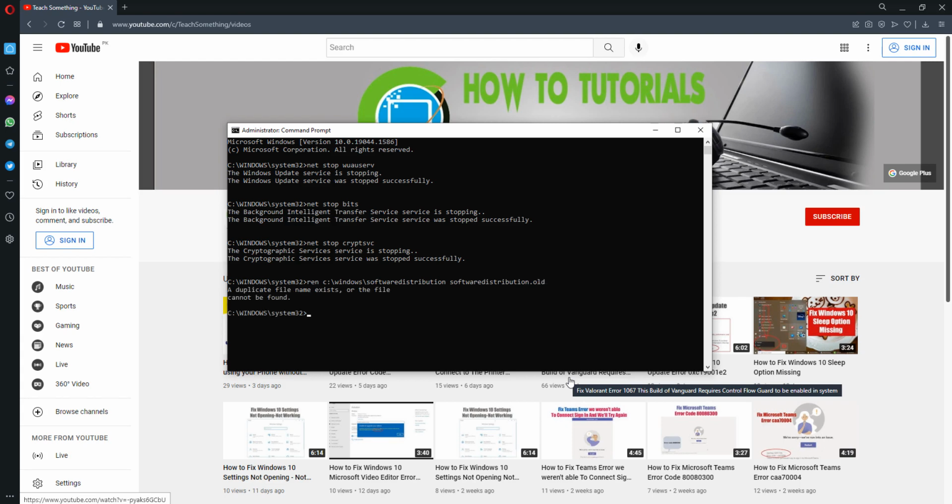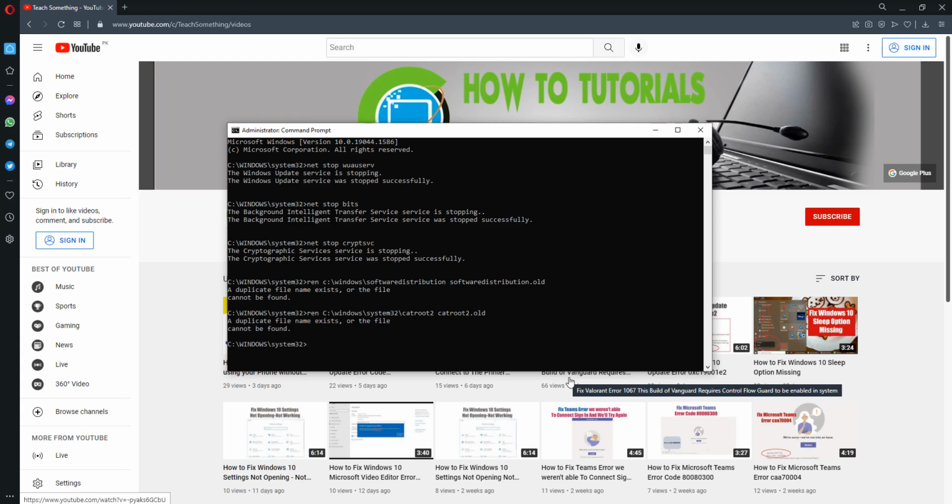After that, type the command ren C:\Windows\System32\catroot2 catroot2.old and press enter.